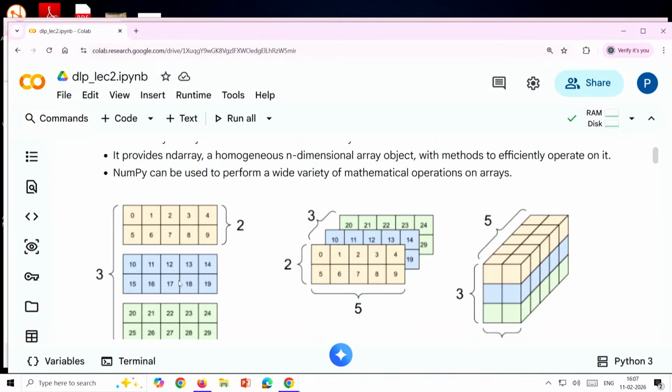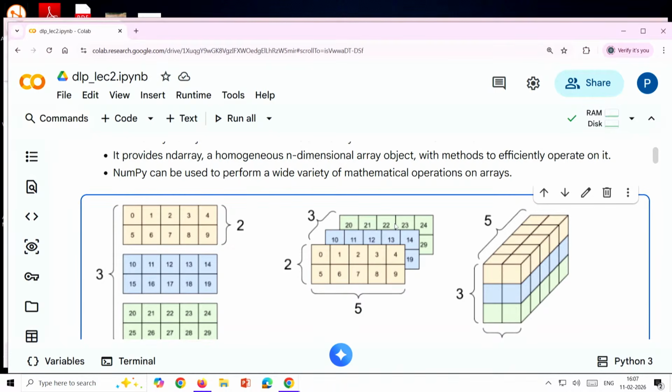Now when we stack together multiple two-dimensional arrays, like here you can say that we have stacked together three two-dimensional arrays, right? This is what we call a three-dimensional array. Similarly, we can keep on adding. When we stack multiple three-dimensional arrays together, we call that a four-dimensional array. If you stack four-dimensional arrays together, we call that a five-dimensional array, and so on. This is an extendable idea, like we can go to n dimensions.